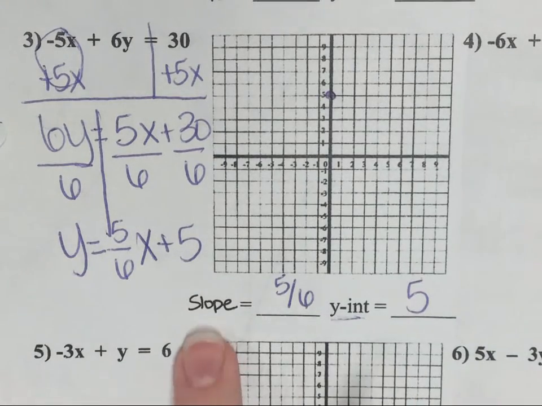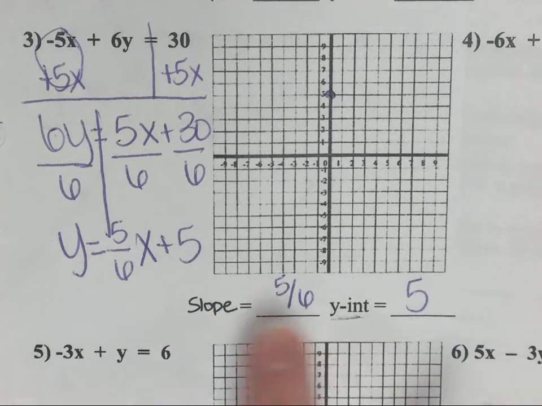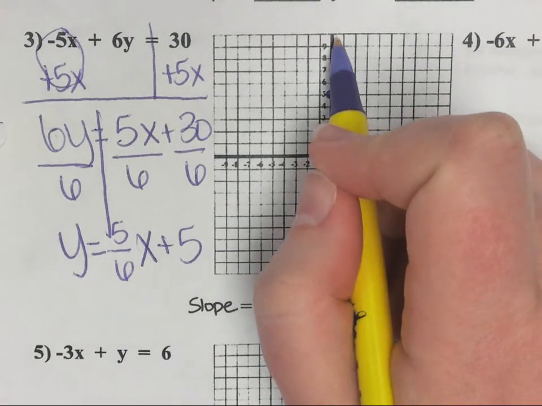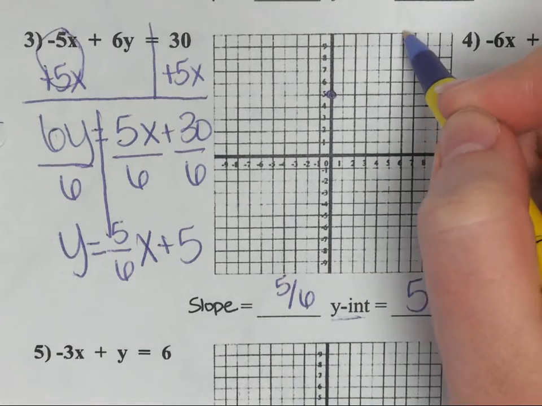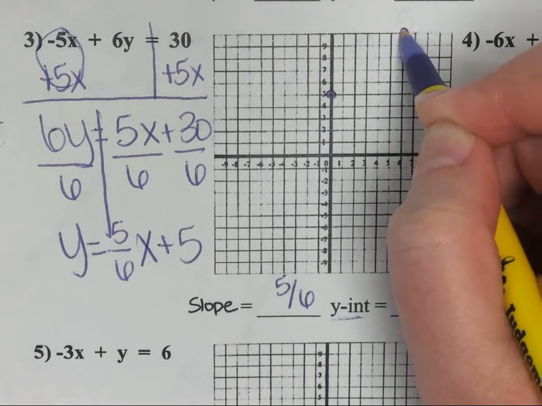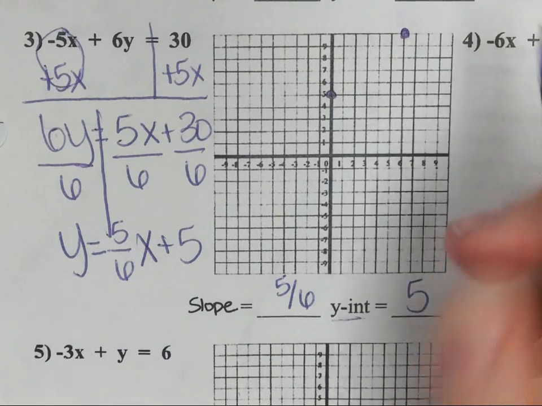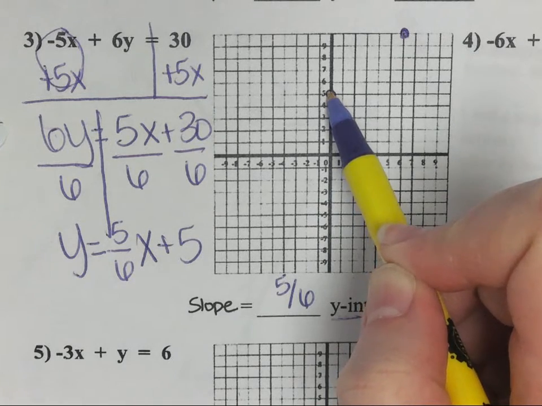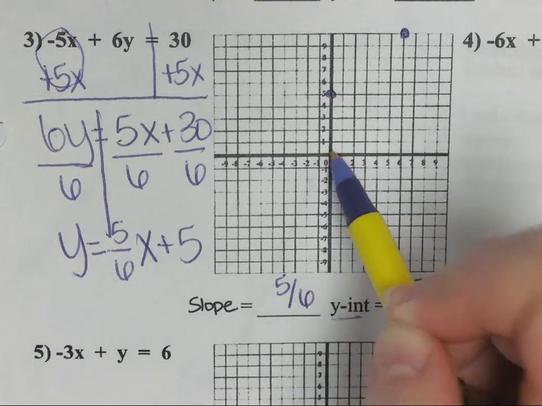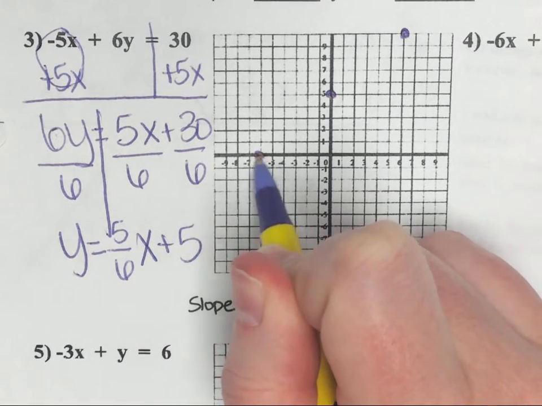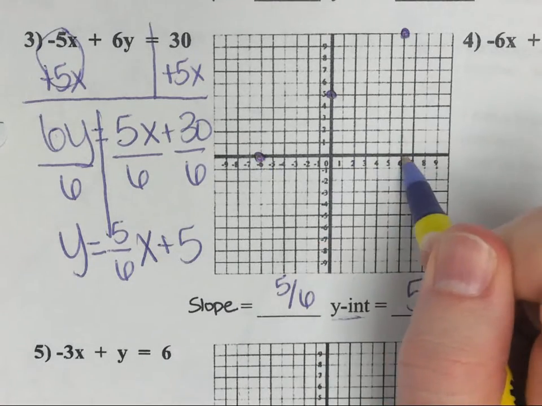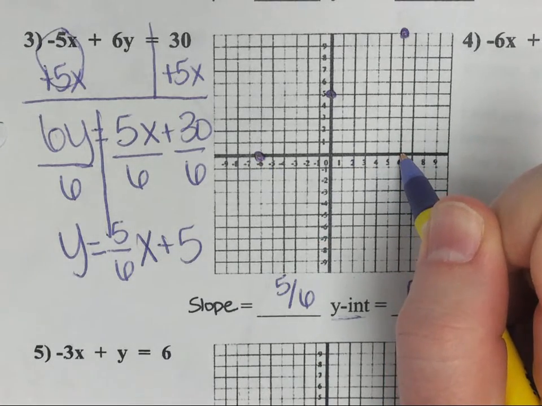Notice, guys, instead of writing m and b, this time we have slope and y-intercept, so it might change. And then if our slope is positive 5 over 6, we are going up 5 and over 6. And then I run out of room, so I can't do another point this way. So I want to come back to my original, and instead of going up and right, I can go down 5 and left 6. And we can see that these still have this nice line going. If you went down 5 and right 6, then we'd have some issues. We're not making a triangle.